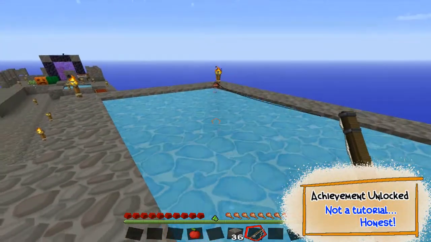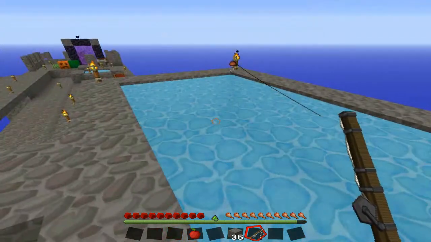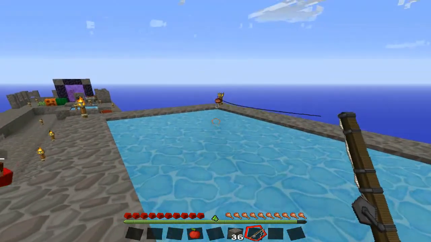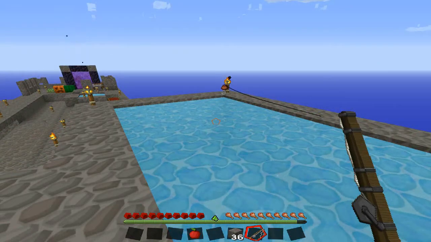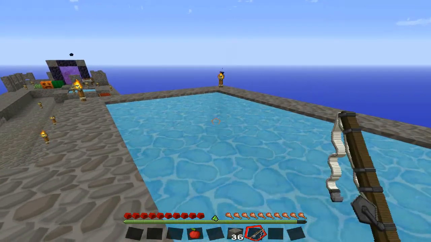So you're going to hopefully do some fishing. I'm currently fishing right now. Is it long enough to fish in? Is your bobber in the right place? Because it needs to be floating on the water, doesn't it? It's currently floating on top of the water by the looks of it.